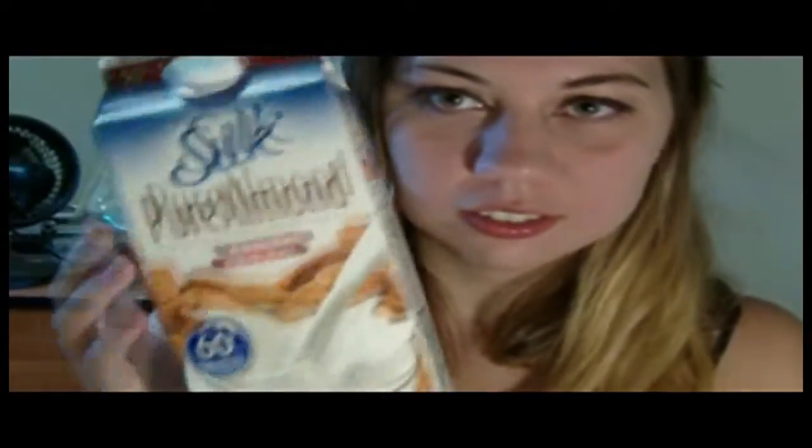Next random favorite is Silk almond milk — I was actually drinking it all summer. Normally it was the Silk Pure Almond Vanilla, but I'm currently doing the original. I really like them, they taste delicious. I drink them more than regular milk now — I barely touch regular milk. And it has 50% more calcium than dairy milk, so more calcium, stronger bones.